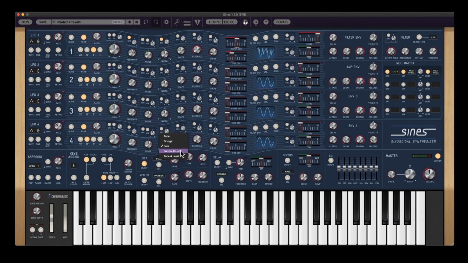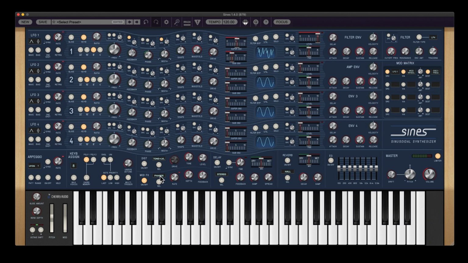And we've got sample crush. And last but not least, tone and level. So that is your distortion.